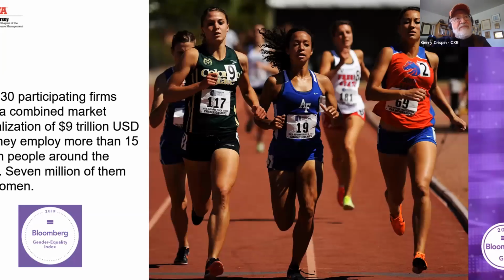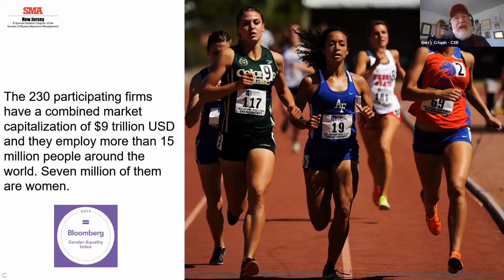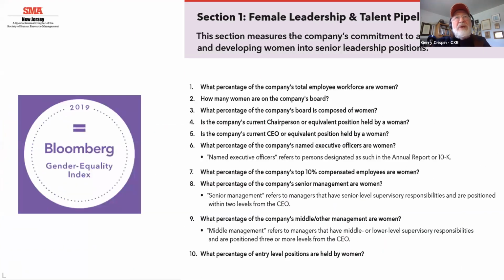I'm also totally enamored of one of the indexes out there, and there's a number of them, but I would say that the Bloomberg Gender Equality Index has blown me away in a couple ways, because over 230 companies in 2020 are participating and providing data that allows for us to understand a little bit about how that area is measured and moving. And these 230 participating firms have as many as 7 million women within their ranks. So that's kind of an issue.